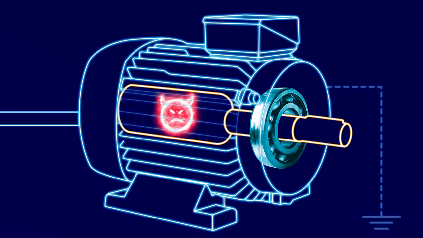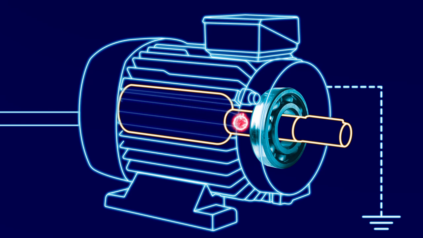The housing of the motor is usually earthed. This means that if it somehow managed to get through the motor housing, it has found its way to Earth. In search for weak points of the insulation, it arrives at the motor bearing. As soon as it has found a weak spot, it breaks through all of the surfaces and the insulating lubricant in the bearing and leaves damage along the way, as we saw at the beginning.